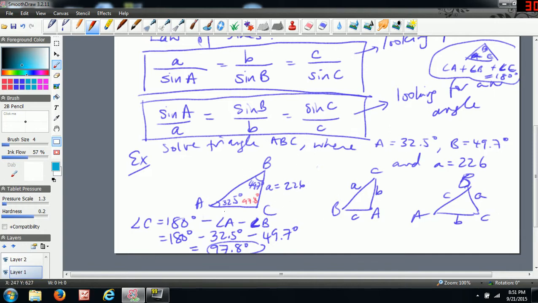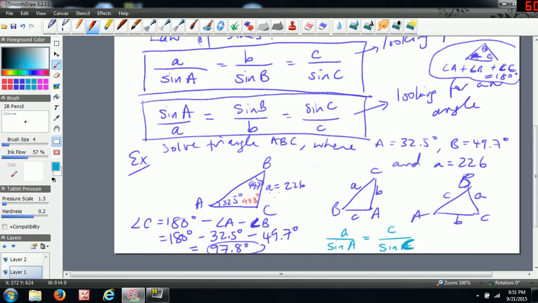Now using that information, we can use the sine law to find another side. Obviously I'm going to use A because I've got both angle A and side a, and I'm going to use A to find any other side. I can find c or b in any order. So I'm just going to go ahead and find, say, side c, and I'm going to use the sine law to do that.